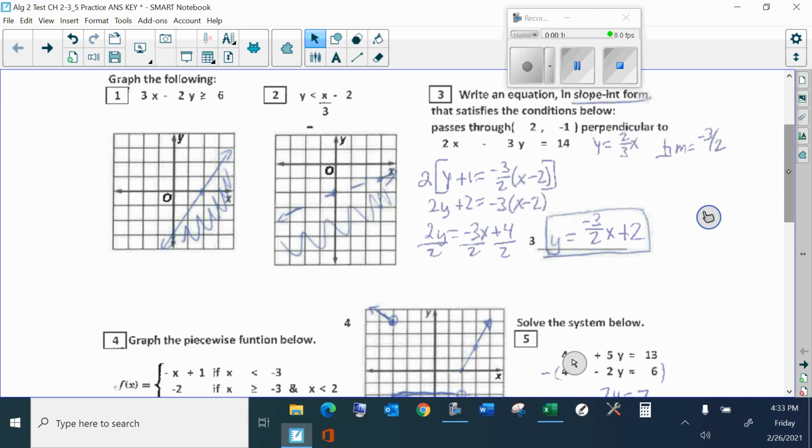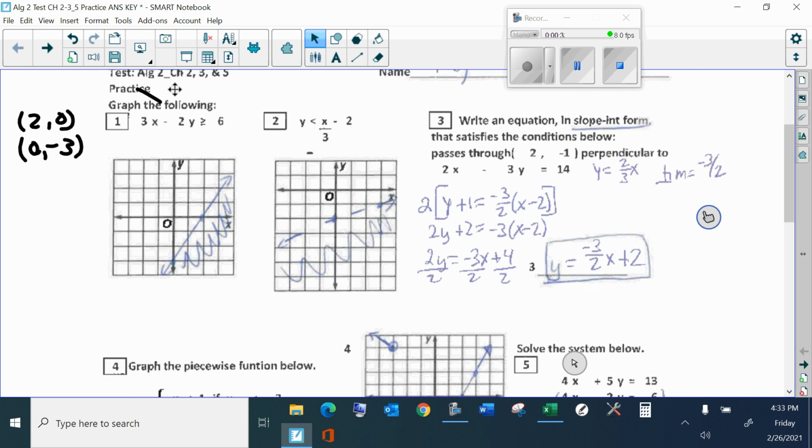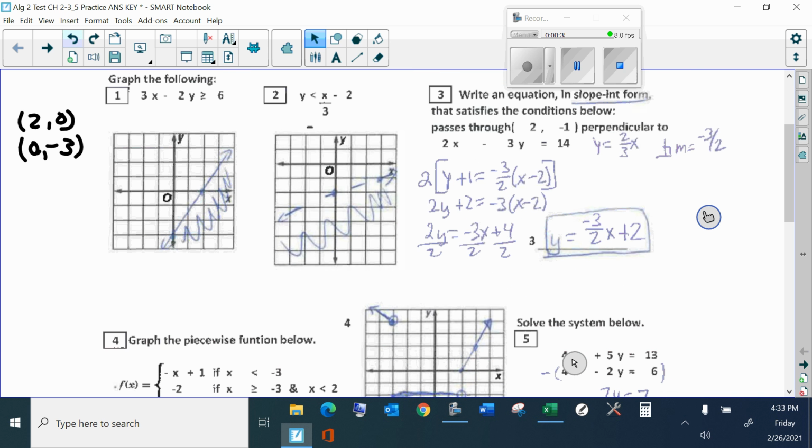The two easiest points to plot in standard form are the x and y intercepts. So if y is 0, x is 3. Whereas if x is 0, y is negative 2. I meant if x is 0, y is negative 3. So I plot the 2 points, right? If I don't see 2 points on it, you don't get any credit. You need 2 points to create a line. So (3, 0) and (0, -3).